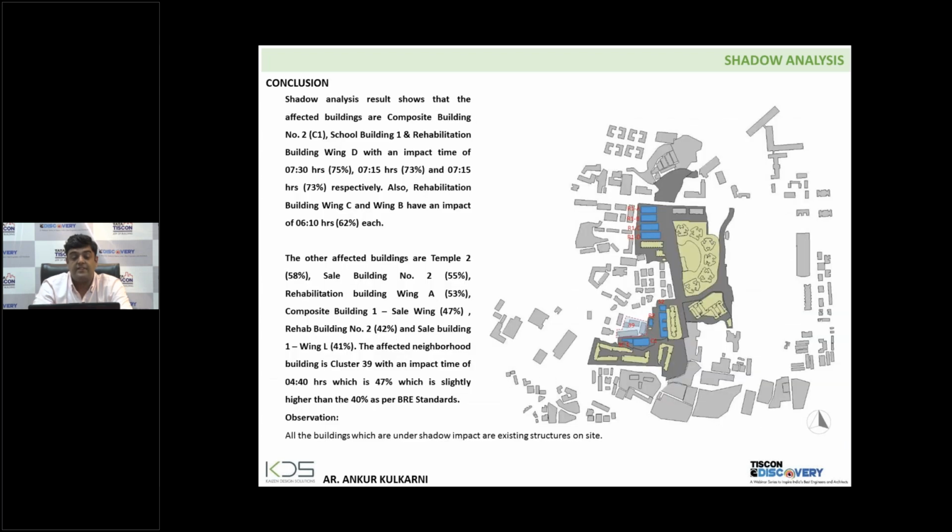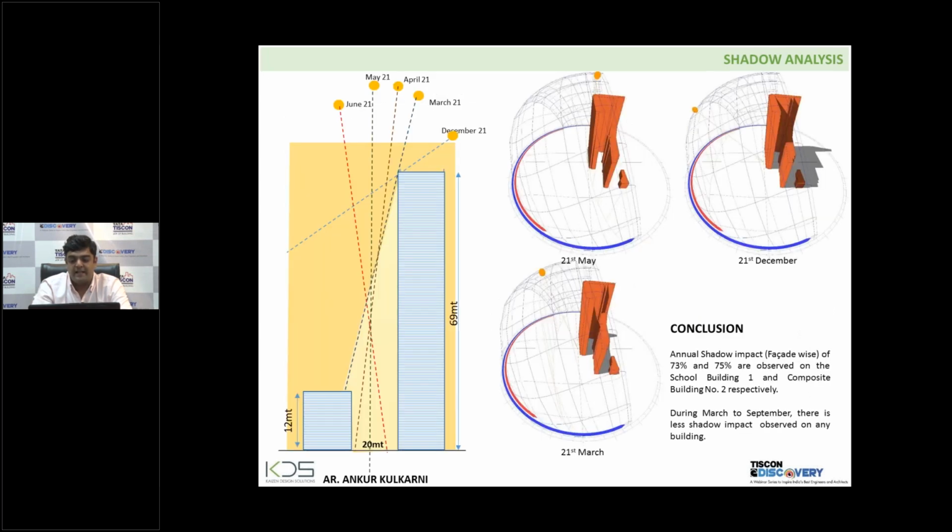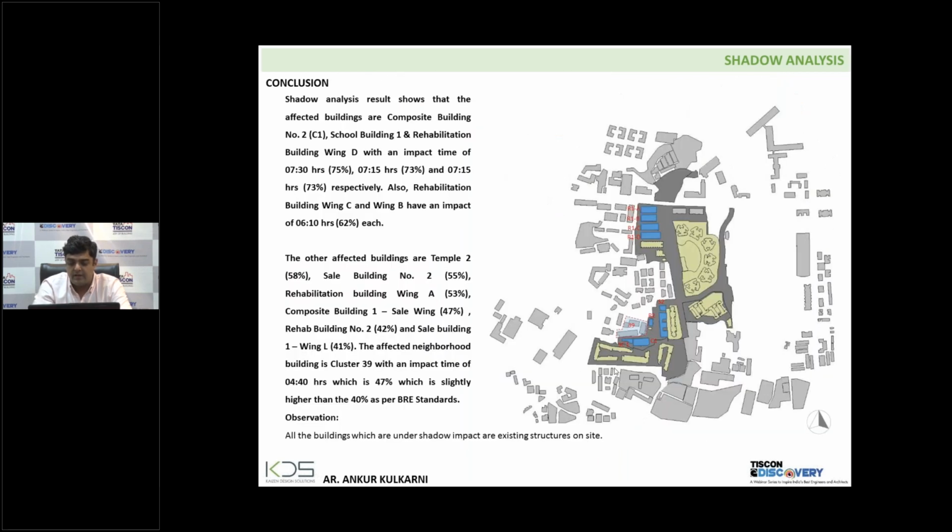So this, I would say, is a first and foremost step in your walk towards sustainability or high performance building design. Then this is another very interesting analysis which we did, because if you see this image, this is a small building, a school building. I'll just show you that in plan as well. So this was our proposed building C1, and that school building, that 39 building, was here.